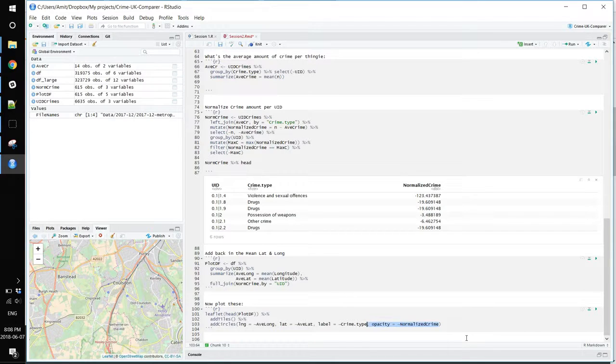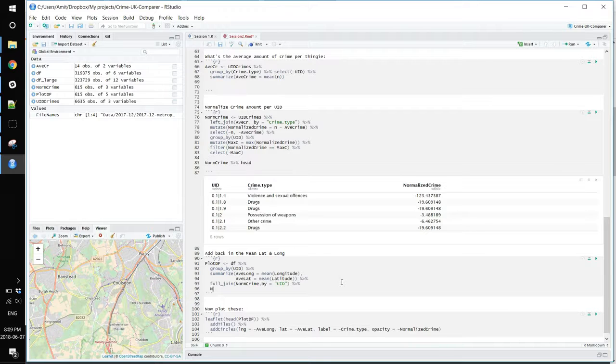So does the label break you? Cold stun. Drugs. Okay. So the opacity does, I guess, let's see. Is it still there more or less and just very, very... Okay, so it is still there. It's just very, very light. So we probably do need some level of normalization. So we do need to normalize the normalized crime. Okay. I'll do that here.